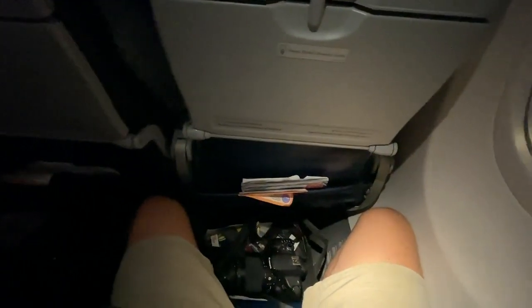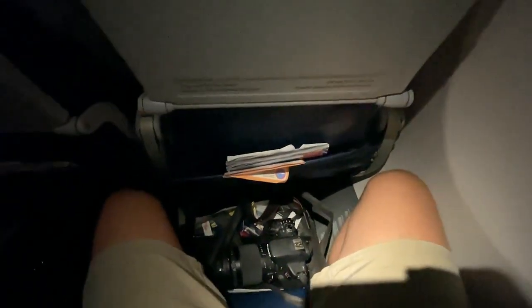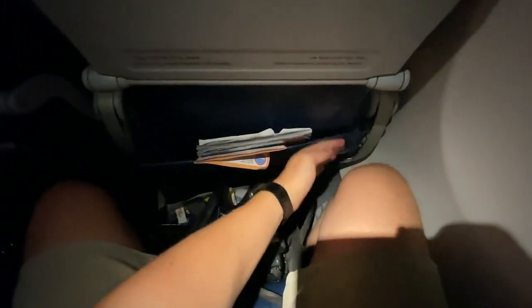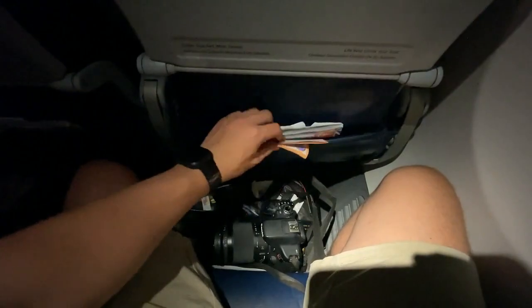Alrighty, everybody, so let's get started with our seat back right here. So first and foremost, I'll start with the reading light as I needed to adjust that so that you guys could see what was going on right here. So very nice with the reading light right there. There's our leg room, pretty good amount, really pleased with that, and there was plenty of room for my bag and everything, so I was very appreciative of that.